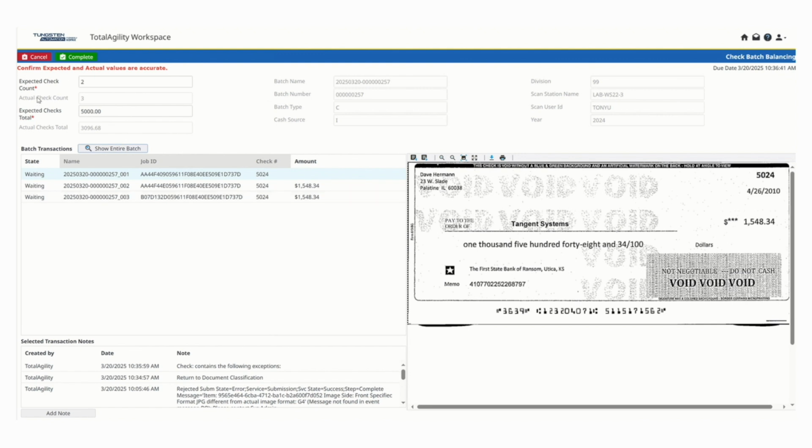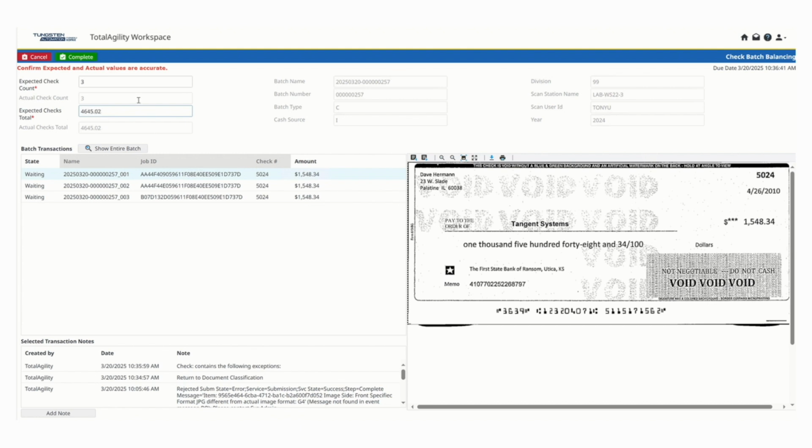To override the expected amount, we can just simply replace that with a 3. So now those two items will match. To override the amount, we can either add a new amount for the check. So we'll do 1548.34. And since we still don't match, we will want to match it to this 4645.02.